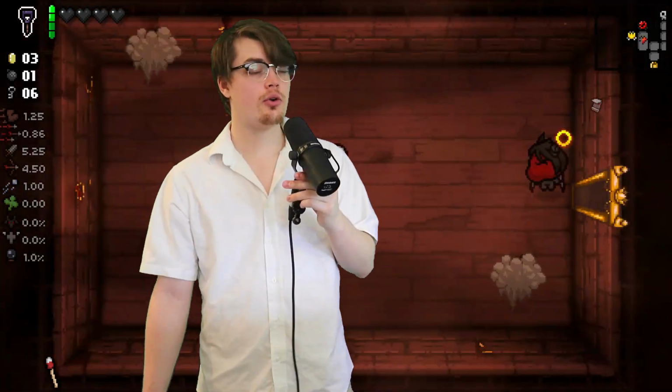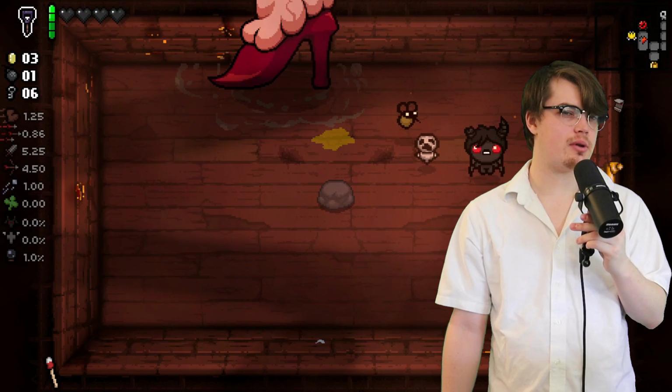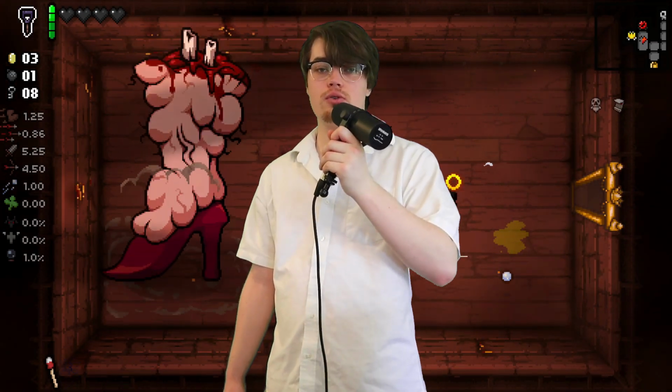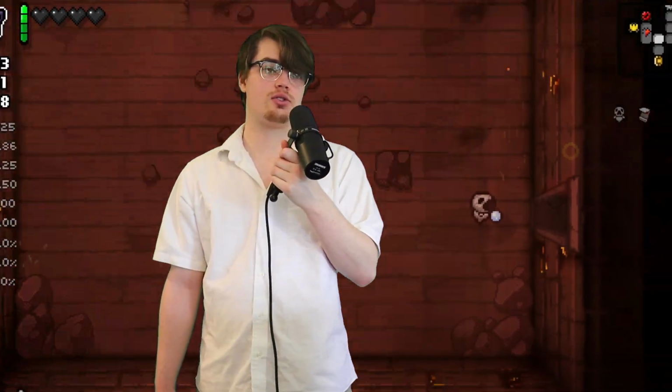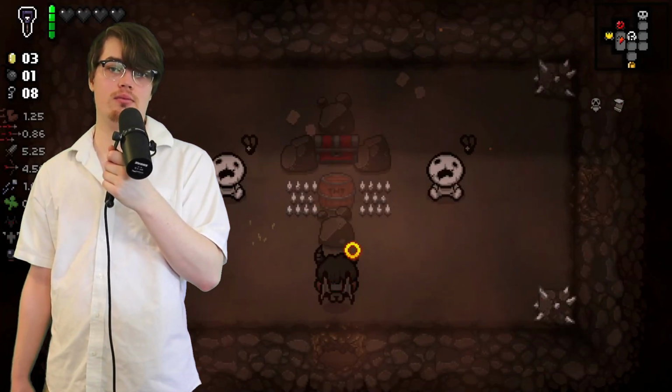Who's they? You know how when you fight Mom, there's big legs that stomp on you? Those will start stomping on you periodically. But if you're careful, you can avoid them. As long as you hold this piece of the shovel, Mom will try to stomp on you and kill you. It is somewhat useful because you can crush rocks with them. However, it is mostly annoying and mostly makes you die.